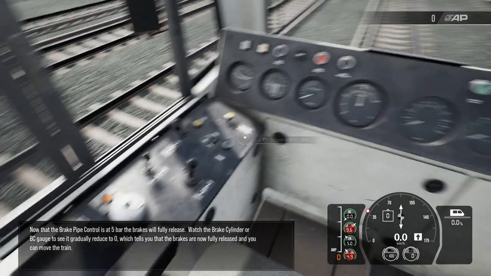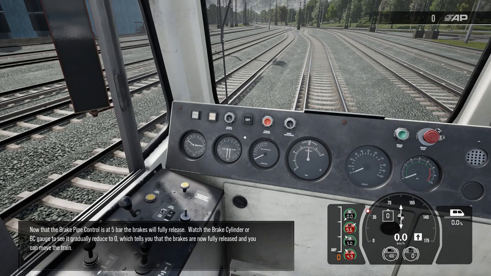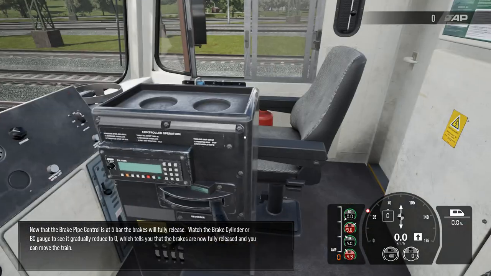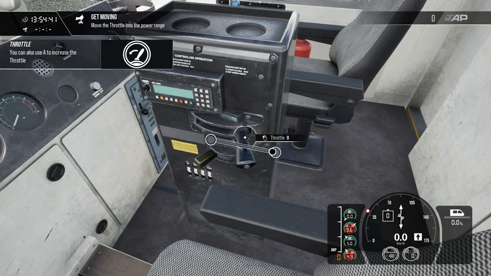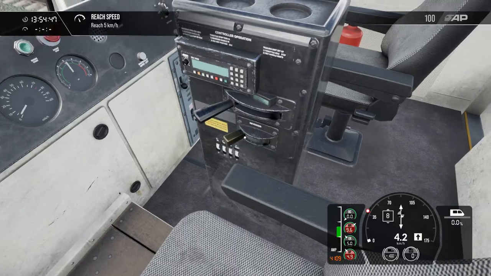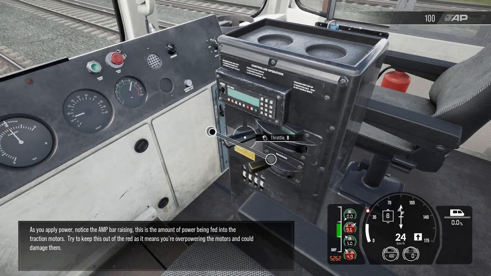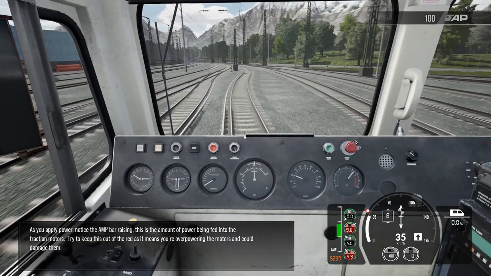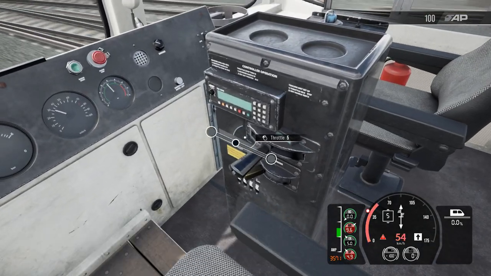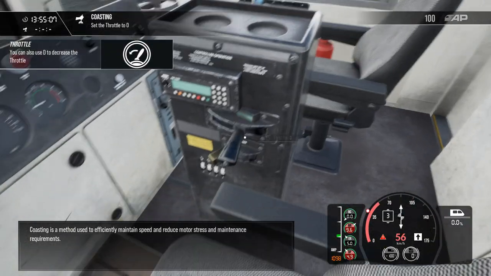Now that the brake pipe control is at 5 bar, the brakes will fully release. Watch the brake cylinder or BC gauge to see it gradually reduce to 0, which tells you that the brakes are now fully released and you can move the train. As you apply power, notice the amp bar rising. This is the amount of power being fed into the traction motors. But try to keep this out of the red, as it means you're overpowering the motors and could damage them. Coasting is a method used to efficiently maintain speed and reduce motor stress and maintenance requirements.